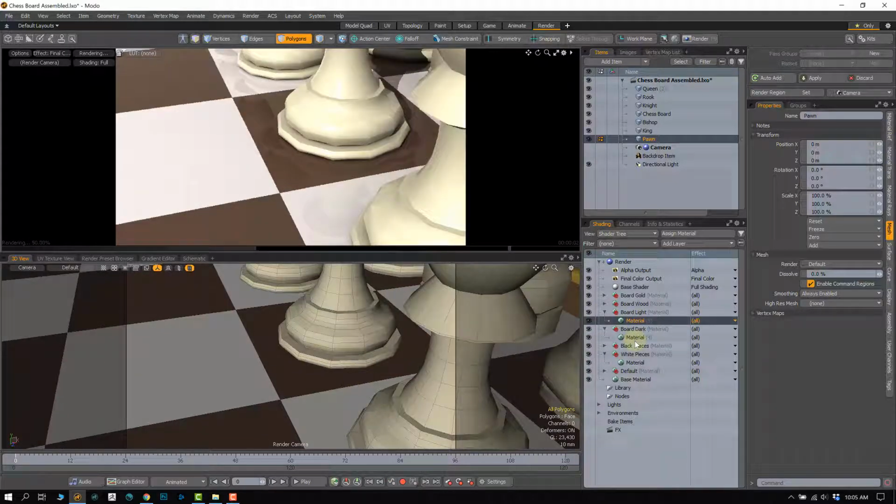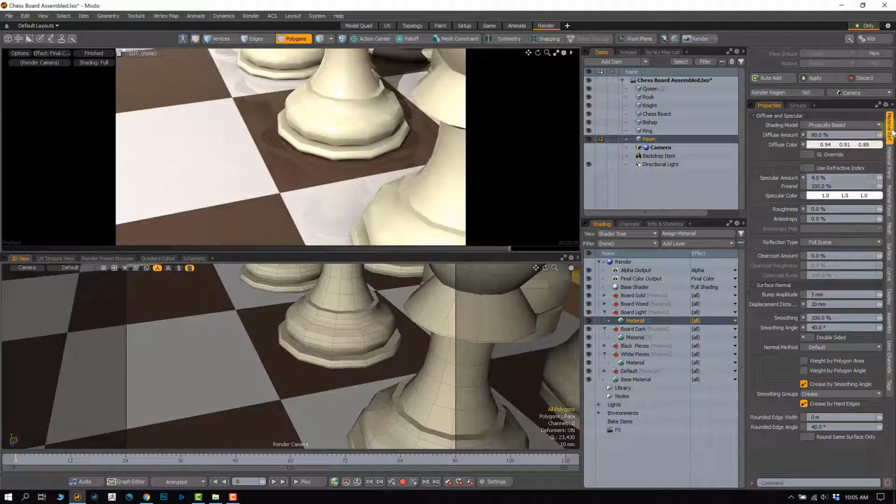Let's go back to our board dark material. Oops. Right now it says I have the board dark or board light material selected, but over here it's still sticking to that mesh, because technically I have the mesh selected right here and I have the material selected. So there's more things selected over here. I just need to go to this material rough right here, and this is going to be the window that has my material setting. Again, we have that roughness set to 0.